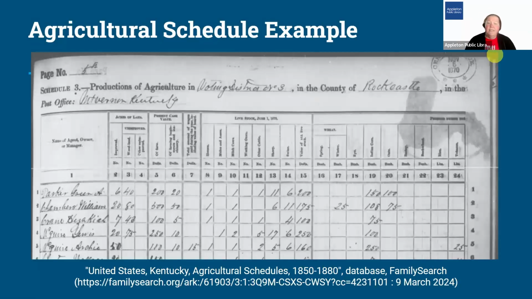So one example that is online is the Kentucky one. So they ask a little bit different questions depending on the different crops and things that are available in this area. But you can see in Kentucky, it's giving the name of the person, the acreages of their land, and how much is improved and not improved, the value of that, all the different livestock. So you can see how many milk cows they had, how many sheep they had, how many horses, etc. And then it's going to go into all the different crops and how many bushels of crops there are, or information like that.